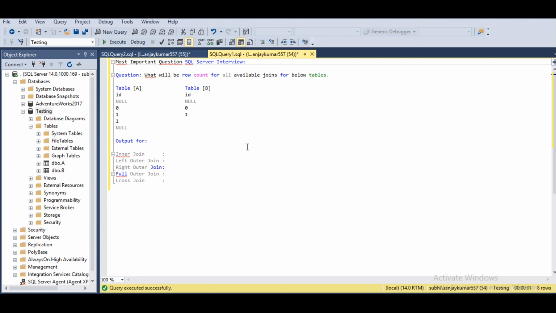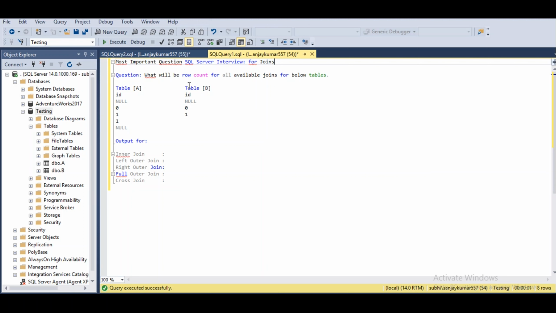So today I'm going to discuss the most important question of SQL Server interviews. Whoever is going to appear in a SQL Server interview should understand the join logic, and practically this join logic is also used wherever you apply a join. This is tricky but very helpful, and 50% of your selection would depend on this question. So once you appear in an interview, make sure you understand these conditions.